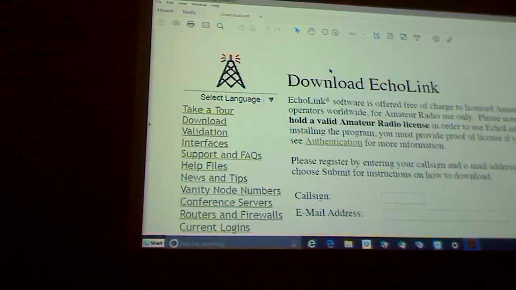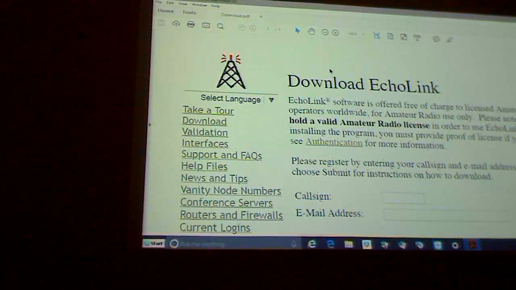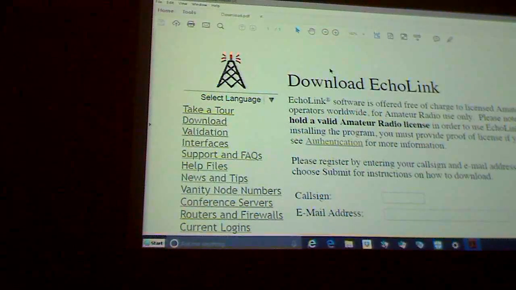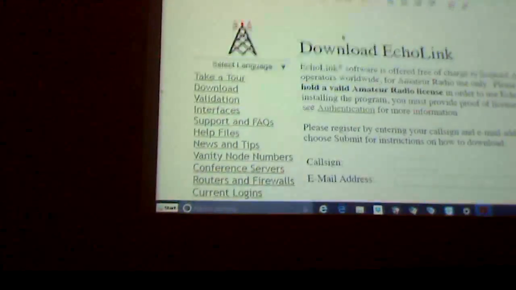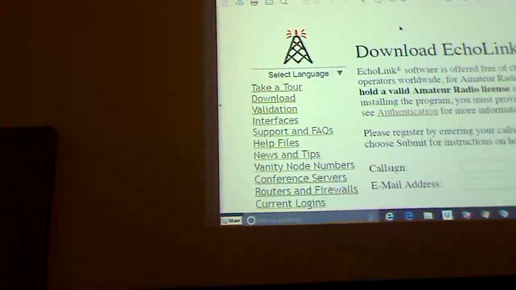To get to that page, you click the download one. Right there, download. And you'll put your call sign in, your email address. And that'll take you over to a place where you can download if you want to install it on a PC. Or if you don't want to install the software, go ahead and download just to have a copy of it.